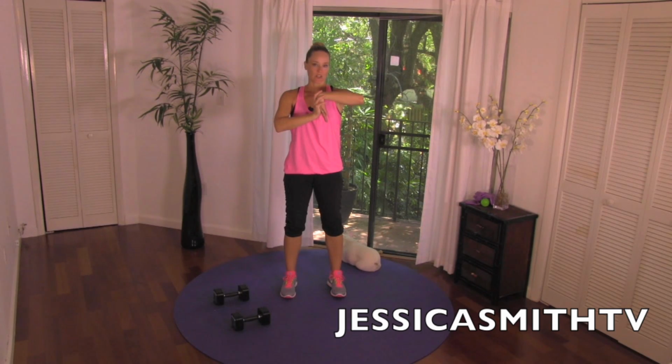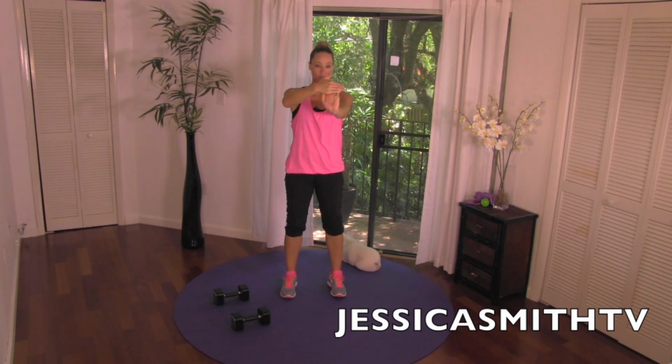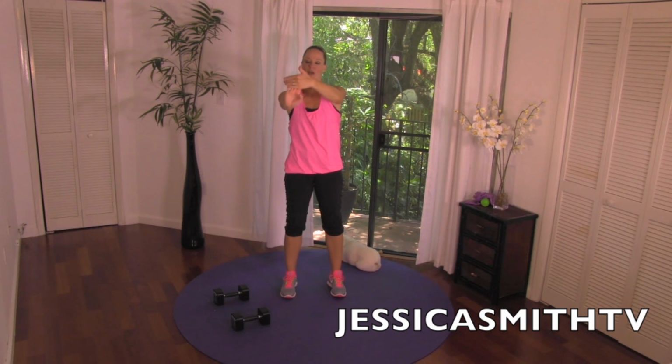And then lastly, just take one hand out like you're saying stop and gently pull back on your fingertips. So this is very similar to what we just did on the floor. Only you can go a little bit further than completely flat if you want. Switch hands, say stop, pull it back.